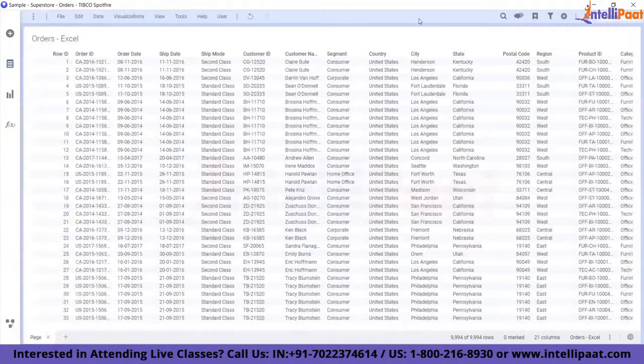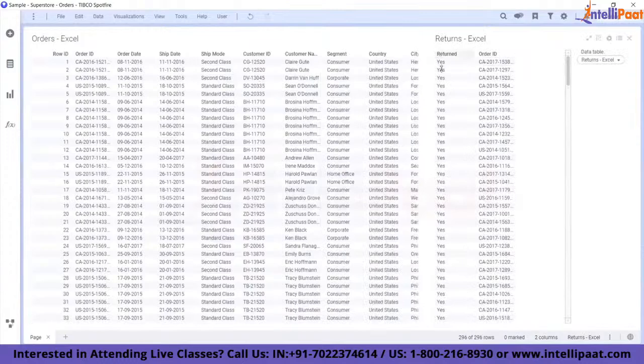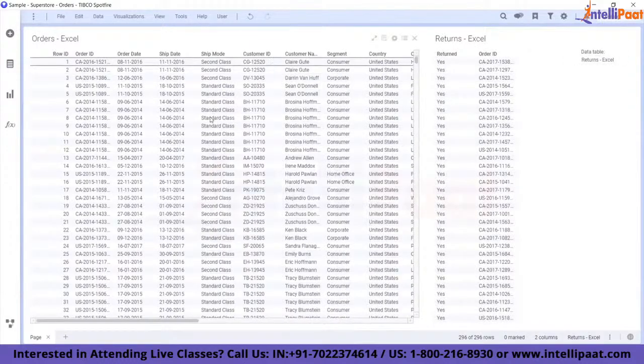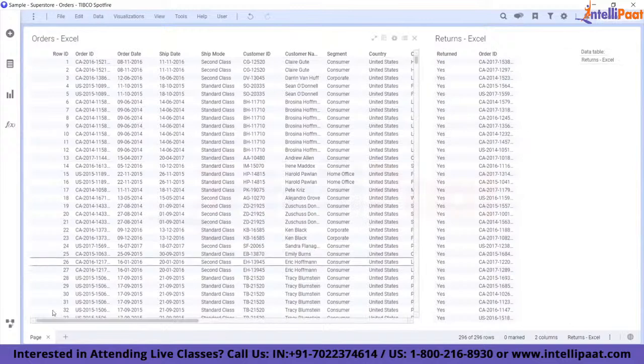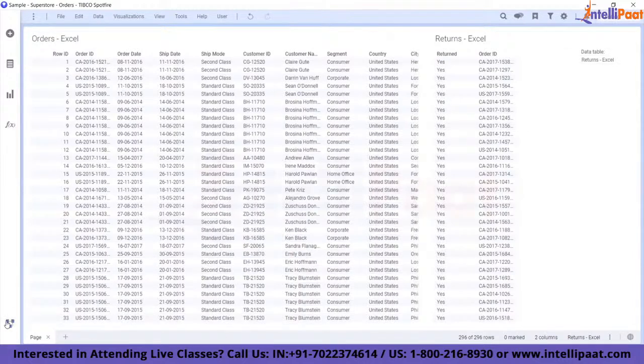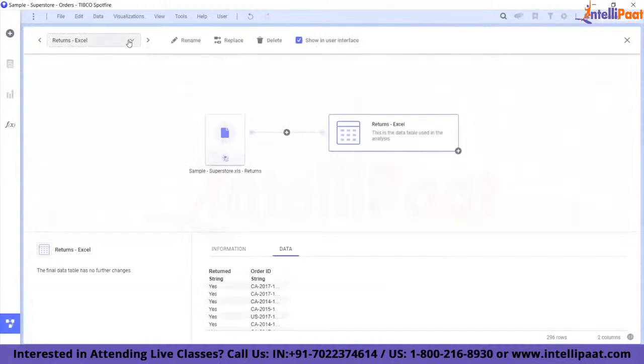Now my intention is that for order Excel, I bring this returns onto this order table, so that we would know which order ID has been returned and which has not. For that, what we did was we went to the data canvas from the bottom left corner, and here at the top we navigated to the table, in this case order Excel, where we want to add the column.